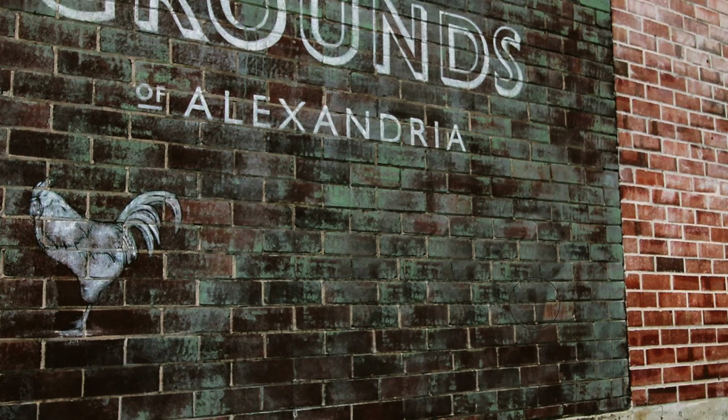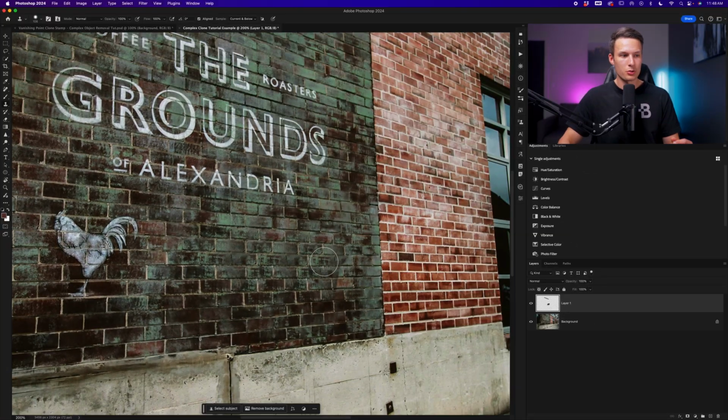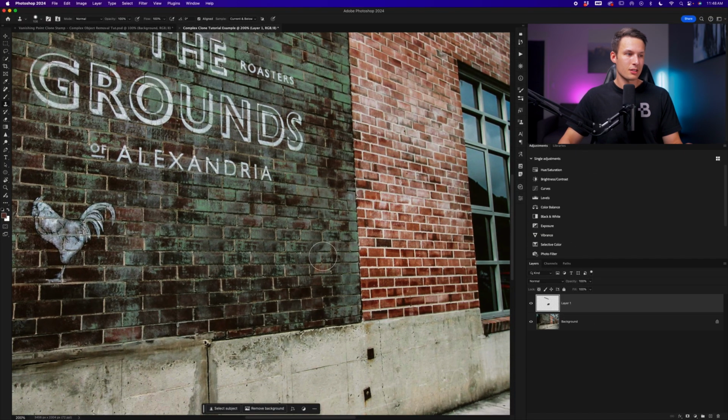For example, you can see this direct line around the edge of the area that we just removed. You also might see a bunch of repeating textures, which is very common when you're using the clone stamp tool. But to fix this, we can use the remove tool, and that's exactly what I did in the example I did before recording this video.